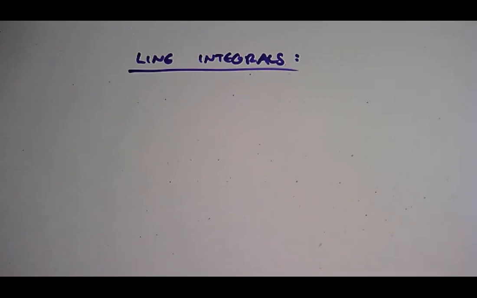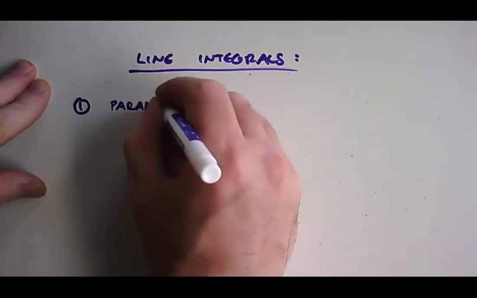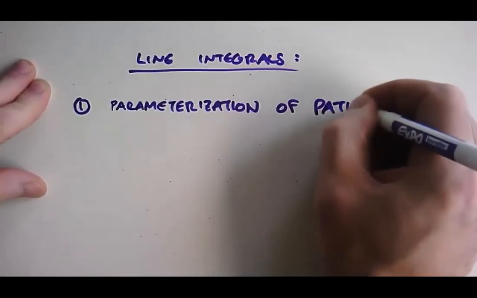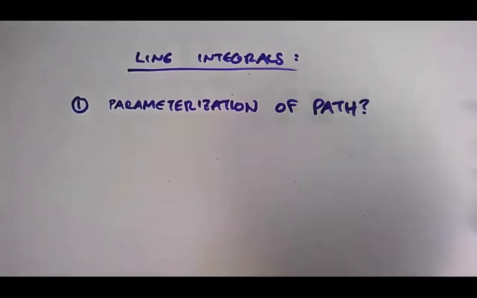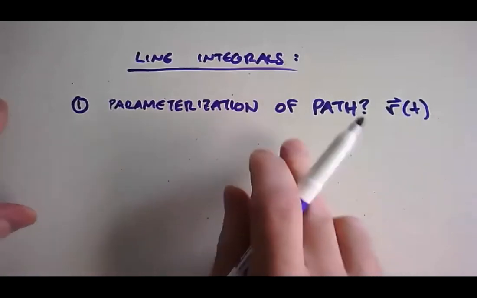The general strategy is, let's turn this into a single variable calculus problem by using parametric equations. That's what we're trying to do. Depending on the problem, it's going to vary a little bit. Here's the first thing I would say, maybe as an if-then statement: do we have a parameterization of the path? In problem 1, they just said there's a straight line segment from this point to this other point, so we have to generate the parametric equations for that path. In problem 2, with the helix, that was actually provided to us. So maybe I'll put this as a question: do we have a parametric equation for the path? We're going to call that r of t. That's our parameterization of the path.